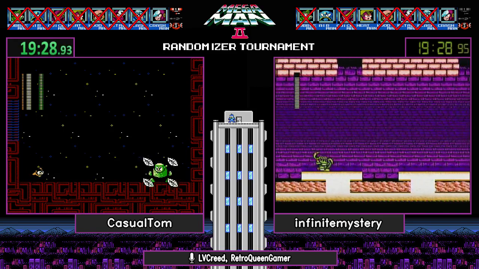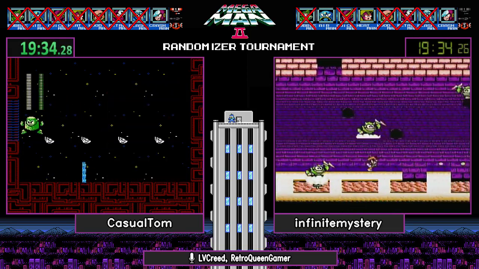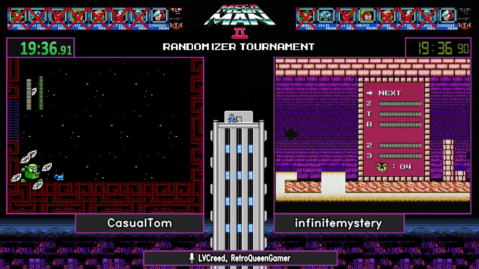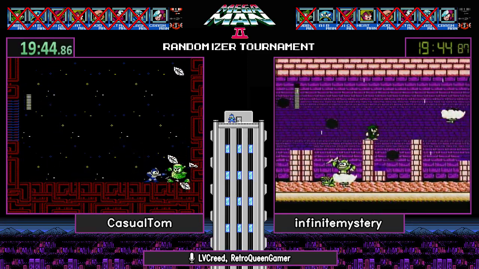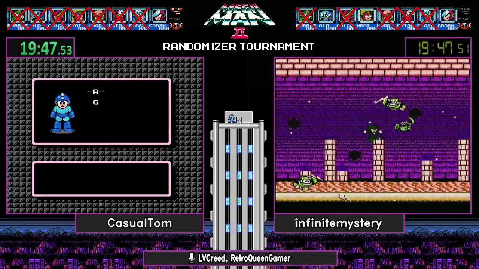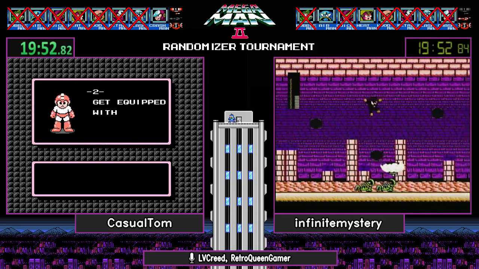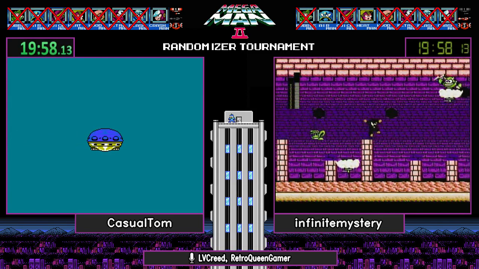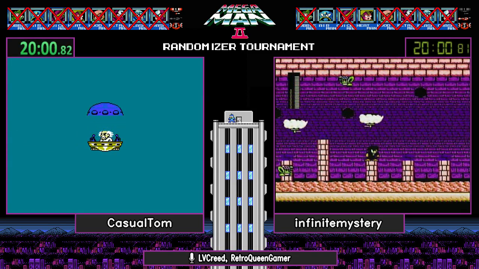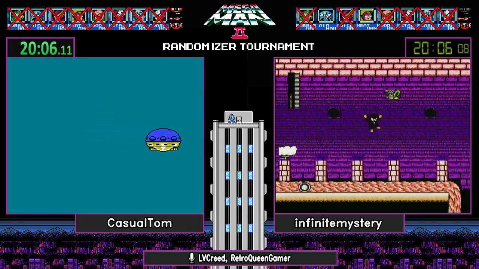Well, Infinite Mystery decides to run back Heatman stage while CasualTom's about to fight Woodman. And he decides to dig for weapons. Looks like air might be decently effective. Yes, it is. It's a good soft weakness, and CasualTom just literally blows. Infinite Mystery having some trouble here with the crabs and the... what are the cloud guys' names? We're just gonna keep it English and just call them Lightning Lords. Lightning Lords! That sounds good.